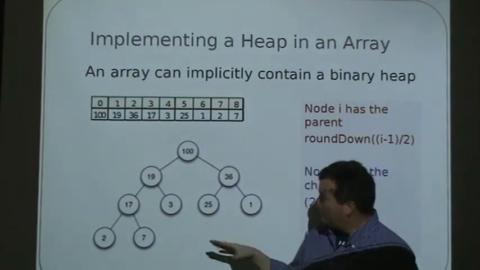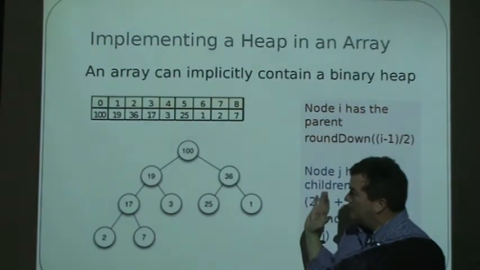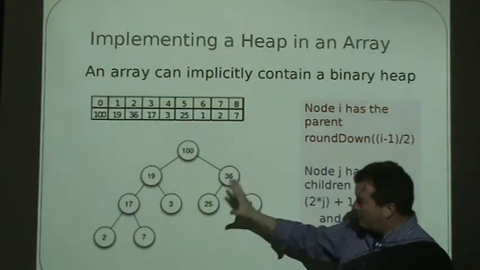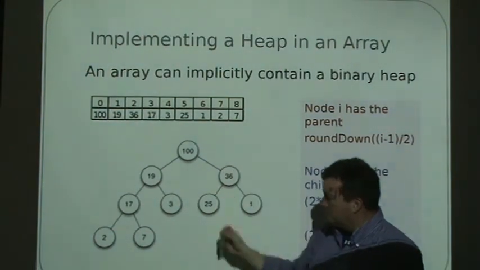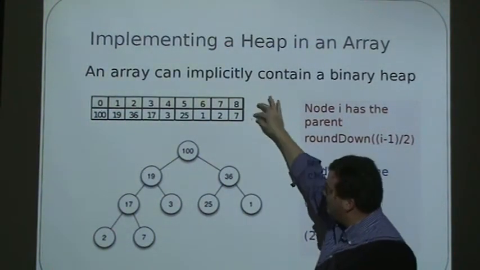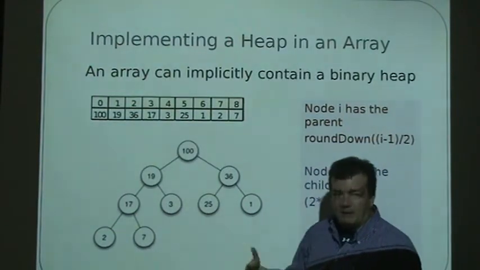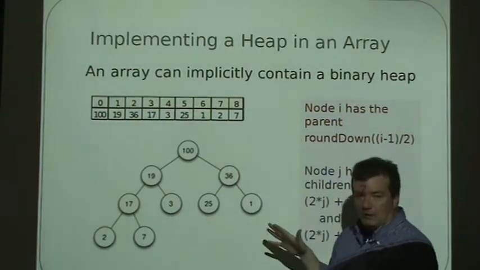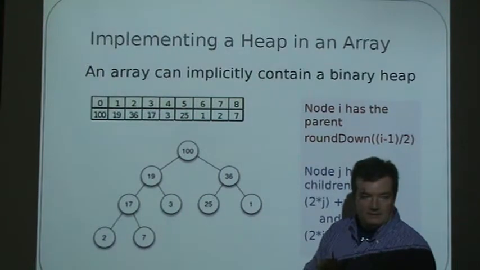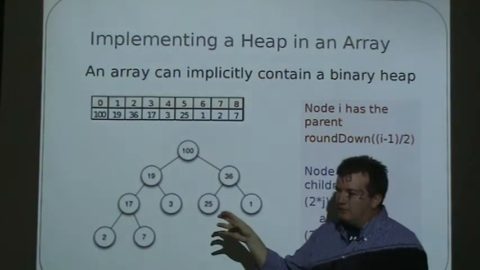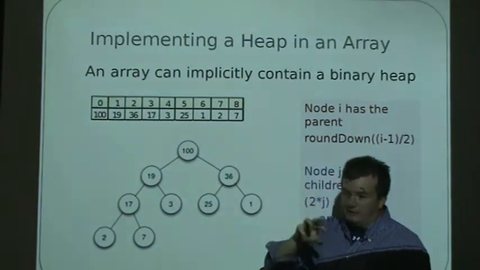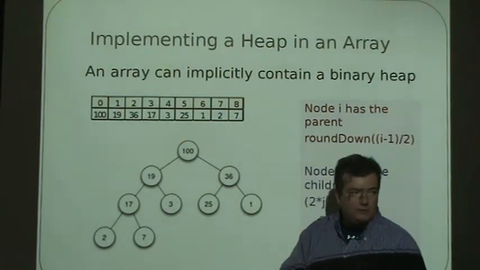So how can we get this new value in? Here's what we're doing. We have a heap, and now we have a brand new value, but we don't know where it belongs. We can slap it on the end, but then it's not really a heap. How can we get this to turn back into a heap again? The question is, given a heap and a number, how do you put the number into the heap so that the new structure is a new heap?